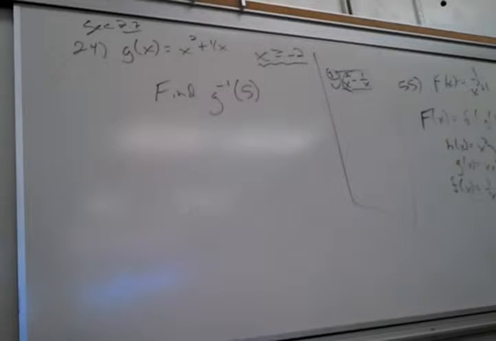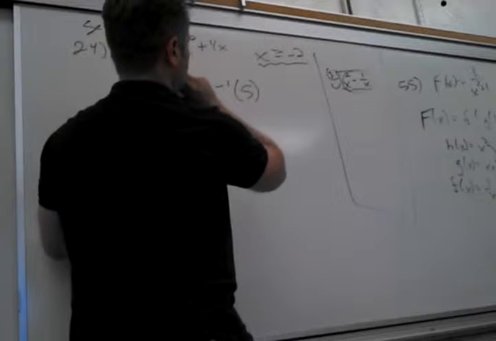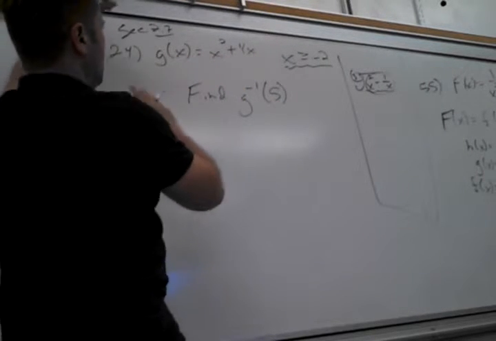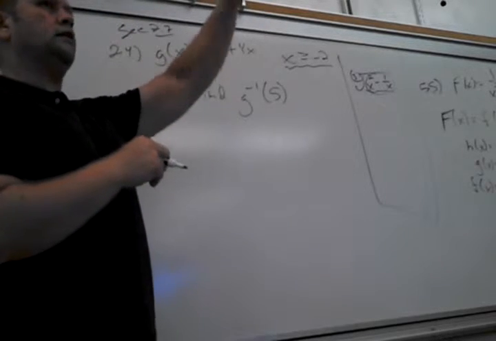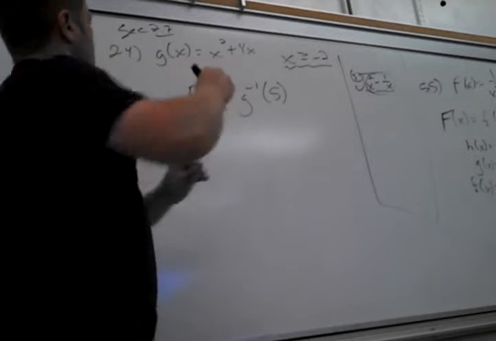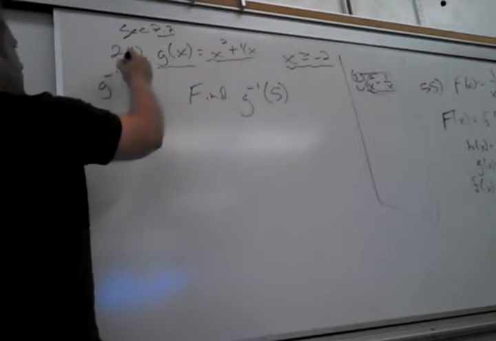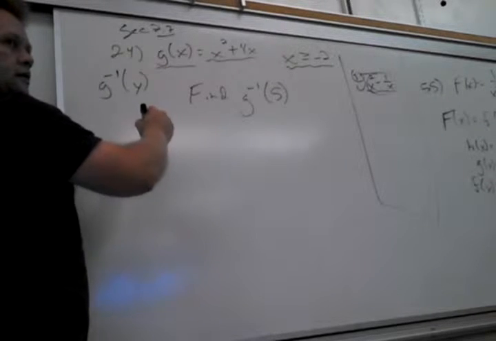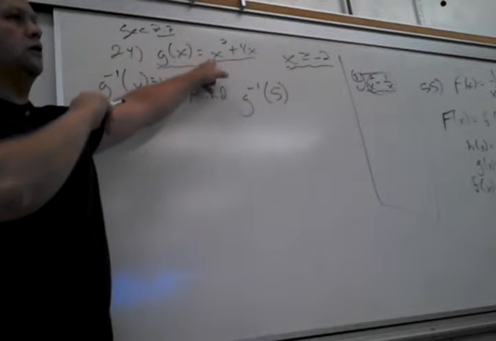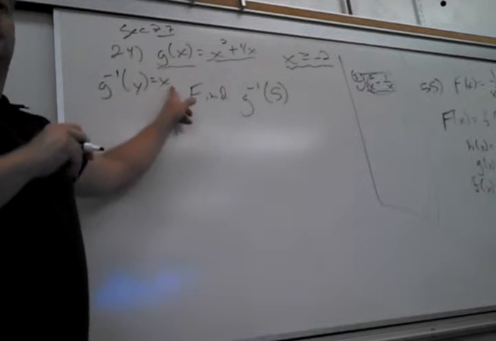Now, I want to give you a way to look at this. If G inverse... Let me see how I can say this. I could switch the x and y and do all kind of business like we did before to find an inverse, right? But since I'm working with G kind of directly, G's the only thing I know. G inverse, I'd say its inputs are y's and its outputs are x's. Is that cool? Just if I want to keep everything in terms of what this guy does. His inputs are x's, so my inverse's outputs are x's.